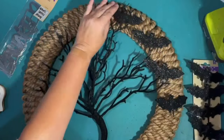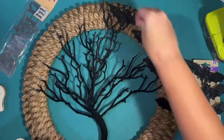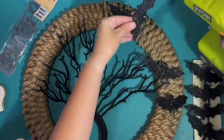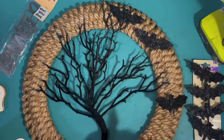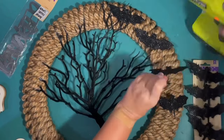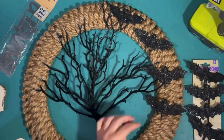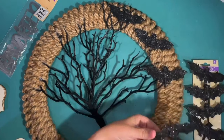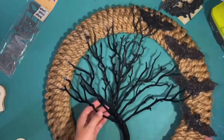So I just pulled the pins off the back of these, the little clips, and then I just used hot glue to attach the bats. I want them to look like they're flying in the same direction there. And hot glue those to the rope. And I did a total of 4 here, all on the right side.